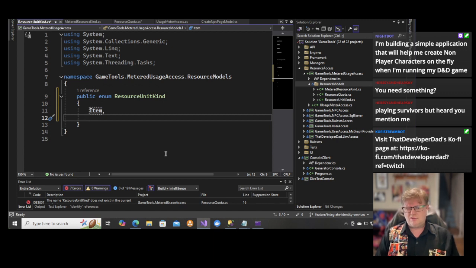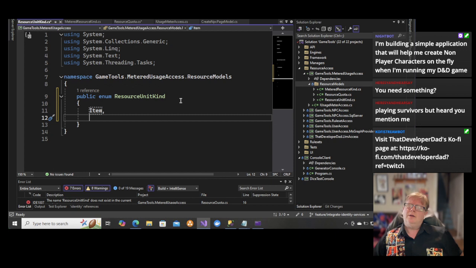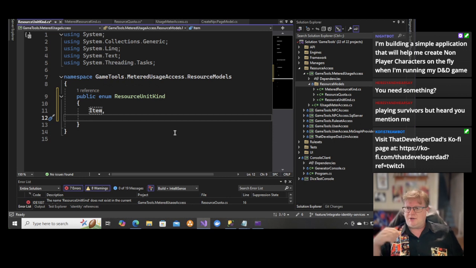Item? Thinking. This is just sketching. I'm working on the detailed design of the metered usage access.